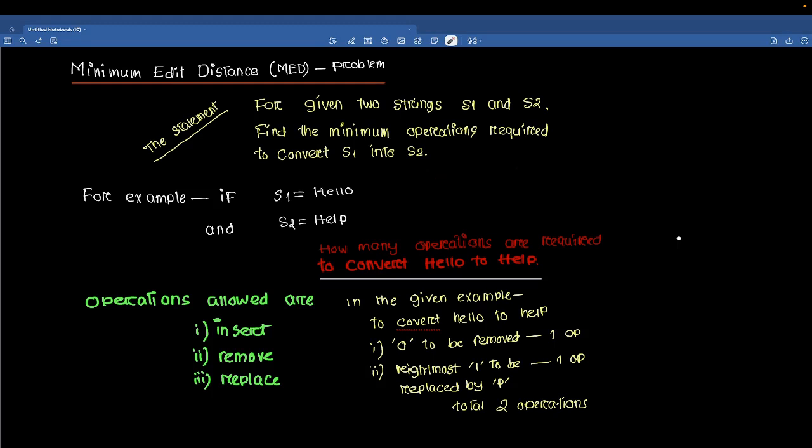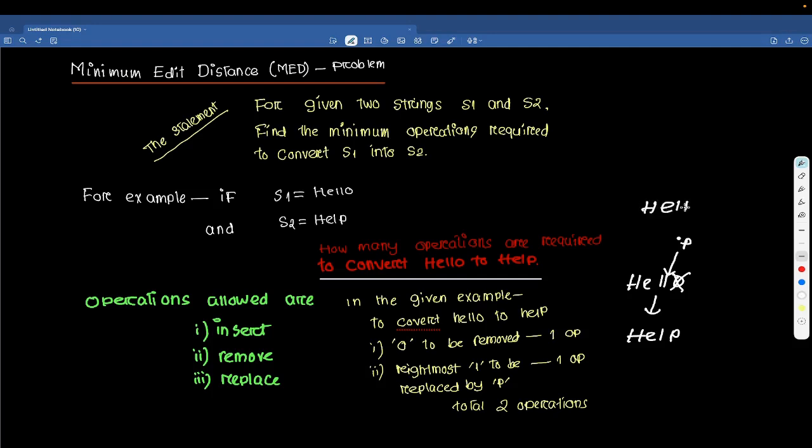So what we are supposed to do for that, the given string S1 is hello. First of all, to convert it into help, we need to remove this character O. Then we need to replace this L with P. Then that will become HELP, that is S1 is now converted to S2.